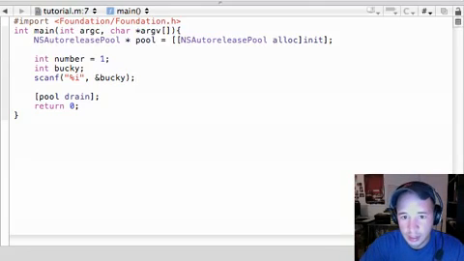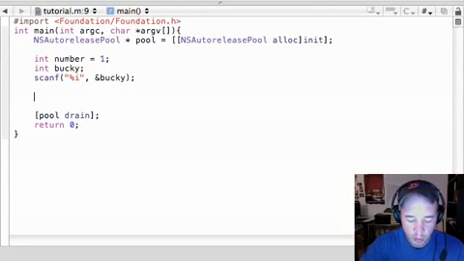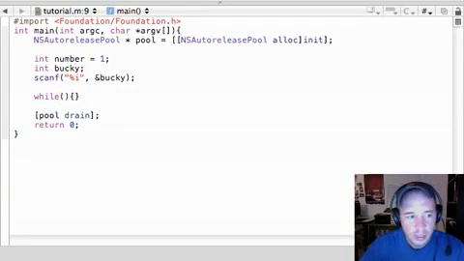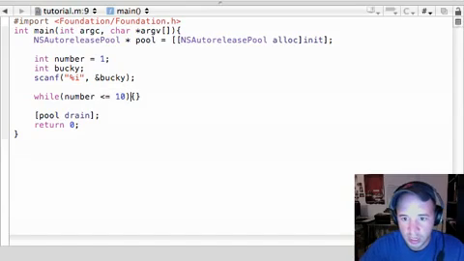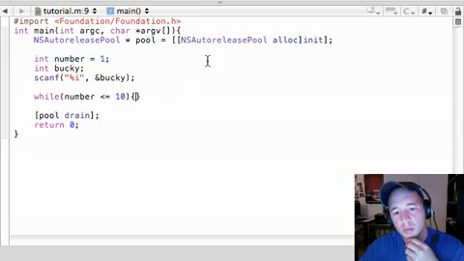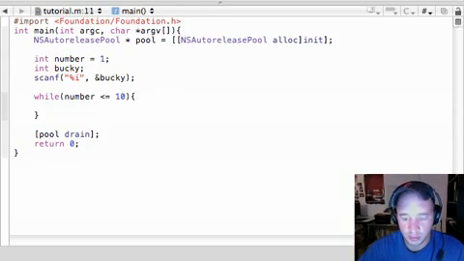So our program is just going to have a blank cursor, and we're going to enter a number, and then that number is going to be stored in the variable Bucky. Now, we don't need to, but we just want to, test number less than or equal to 10. As long as this number, the variable that we made, is less than or equal to 10, whatever I'm about to do, I want to do it 10 times. You're going to run this bit of code.